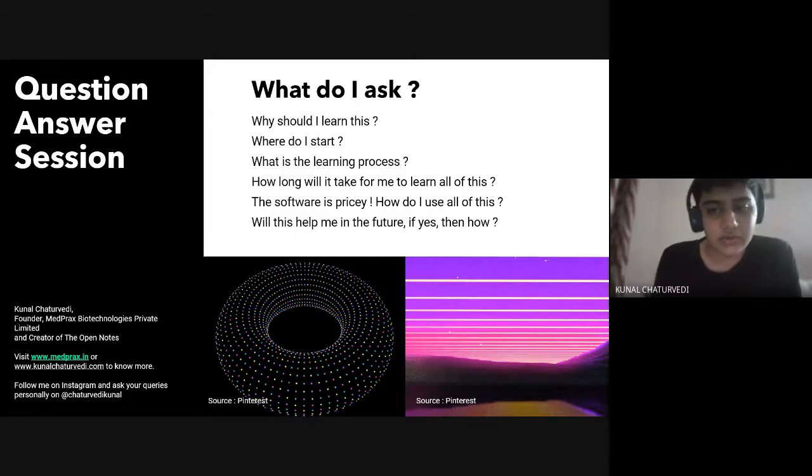I was not good at drawing in any sense, but still I took the more geometric approach to all of this design. So I didn't actually feel a lot of need to learn to draw, to learn design. So that suggests how long it will take you to learn all of this. It could even take 1 year, it could take 1 month, it could take 2 months. It depends on what goal you want to achieve.